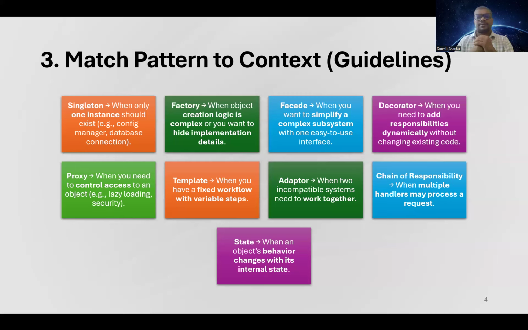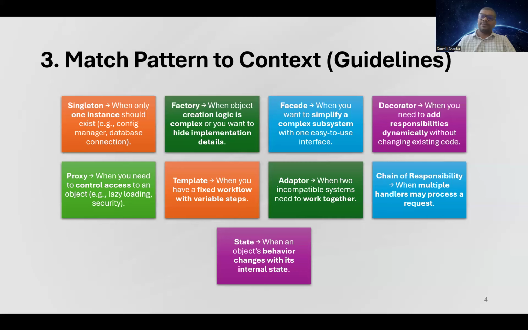So next we look at another five design patterns on structural design patterns: facade, decorator, proxy, template, and adapter. So facade design pattern, when you want to simplify a complex subsystem with one easy to use interface. You have multiple websites which give you different features. One is giving you the taxi details, another one giving you the hotel details, but you want to book a trip. So facade design pattern can be used.